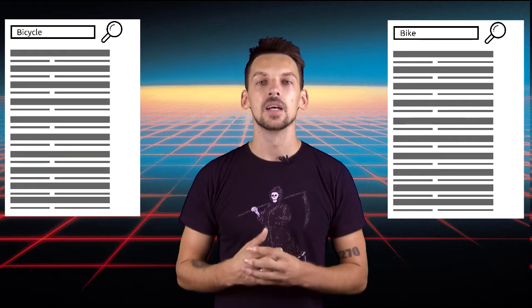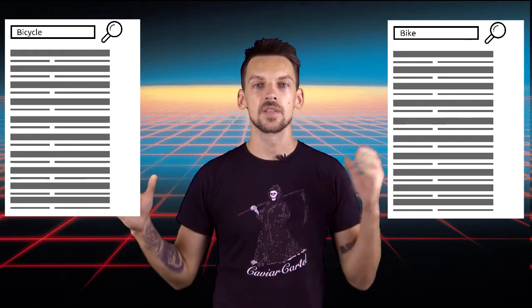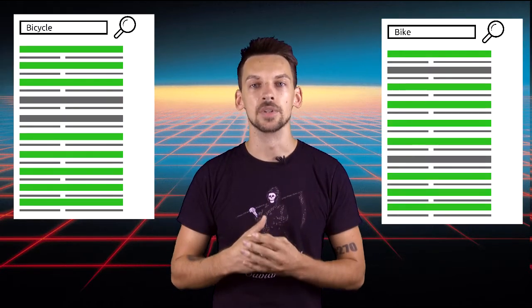For example, we have 10 pages which rank for the keyword bicycle, and we have another 10 pages ranking for the keyword bike. And from these 10 pages and these 10 pages, we have 8 pages in common. So we have 80% chance of keywords bike and bicycle to be LSI keywords. And if you analyze more than 10 pages, you get more precise data. And that is what we do at Serpstat. So let me tell you how to find LSI keywords with Serpstat.